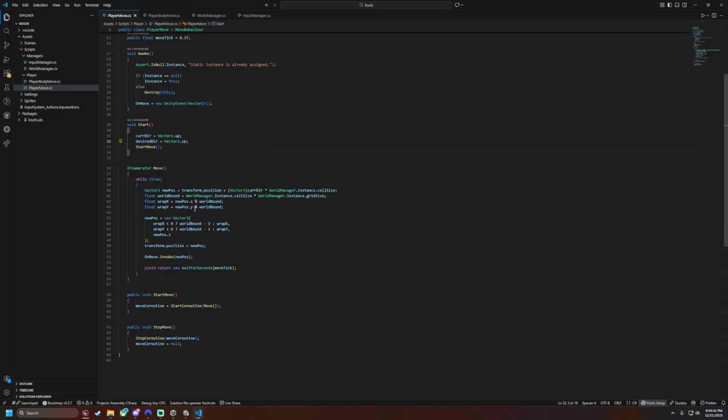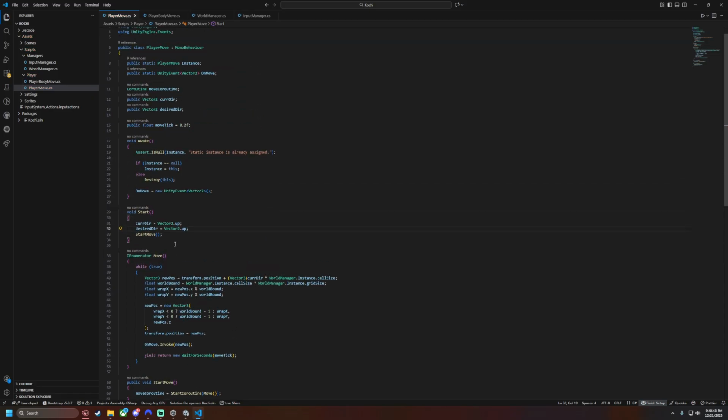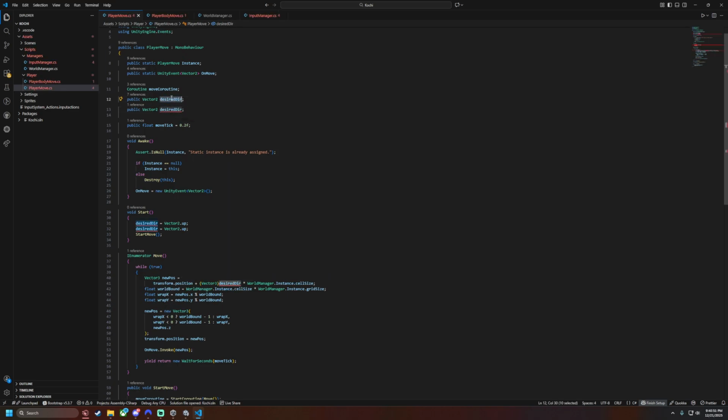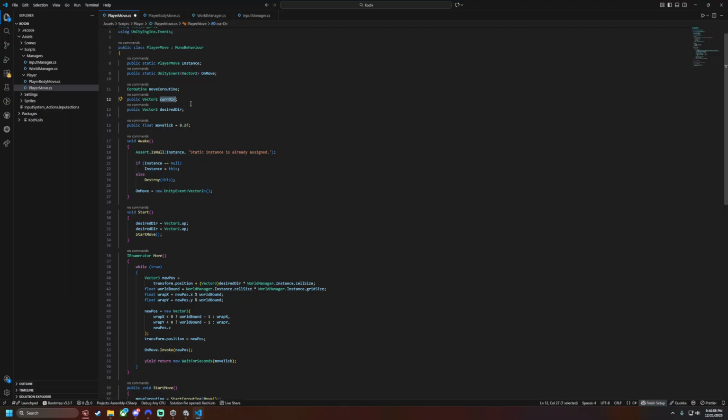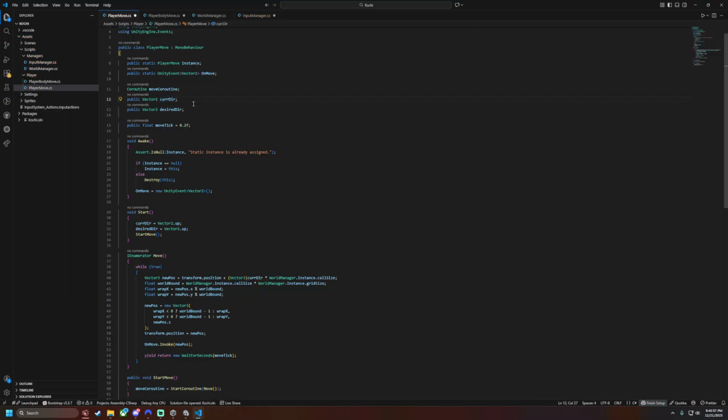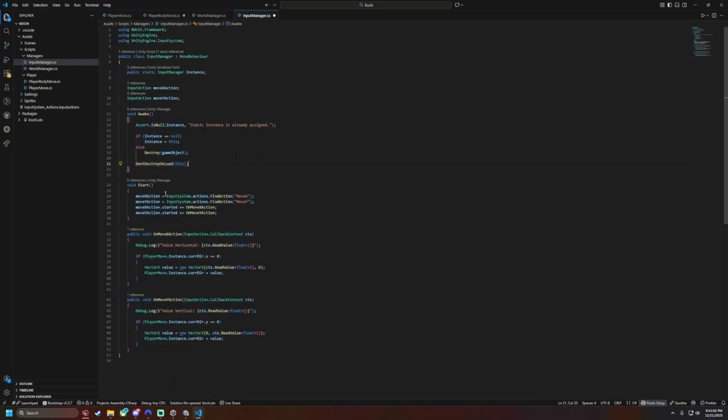Desired direction. We're gonna like F2 desired direction so that changes current direction. Well, no, that's not what I want to do either. We go to input manager, and current direction is not what I want to do. I want to do desired direction.